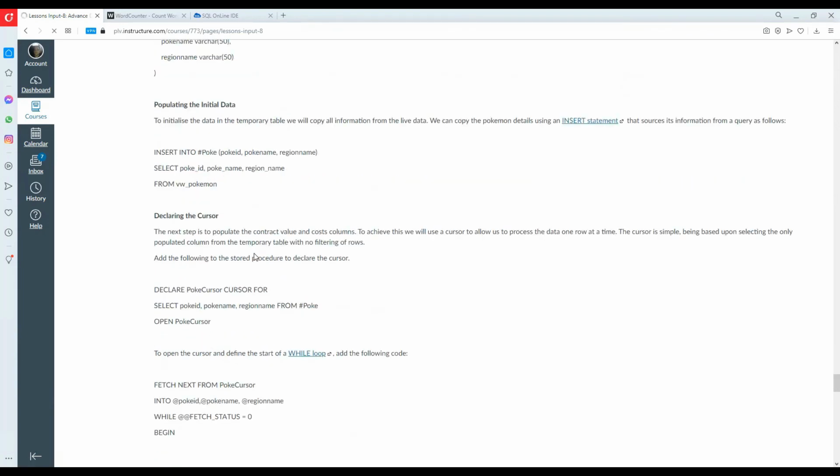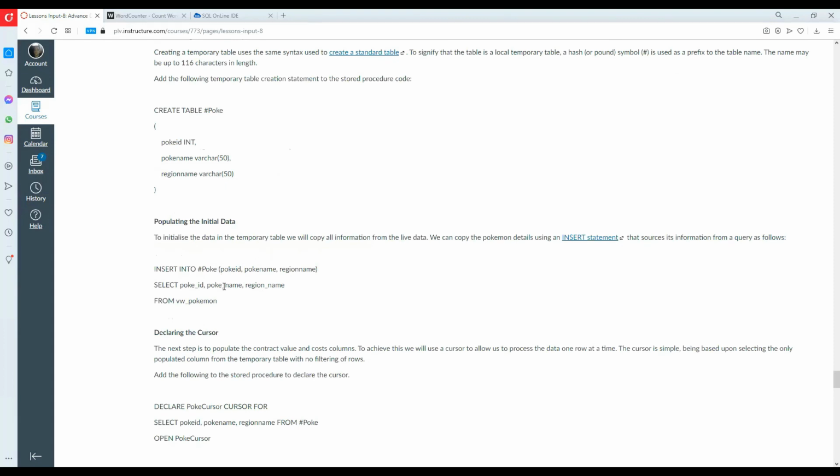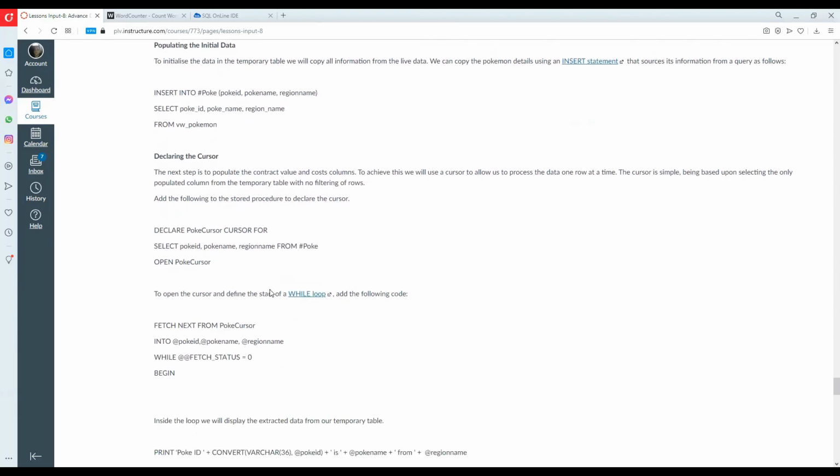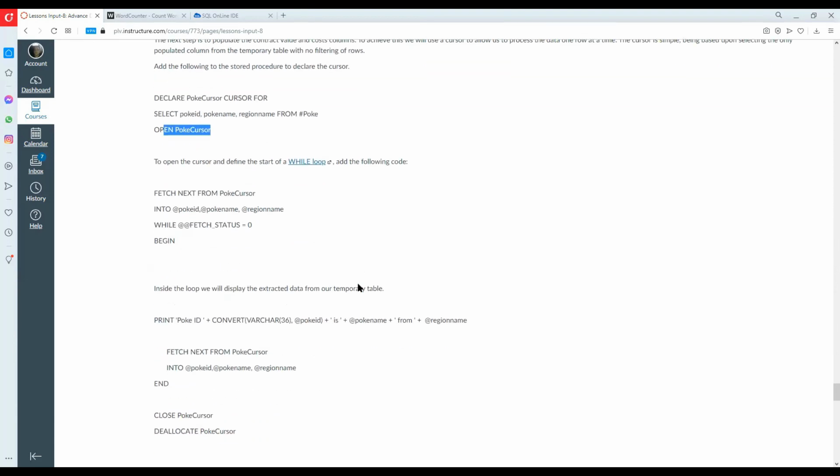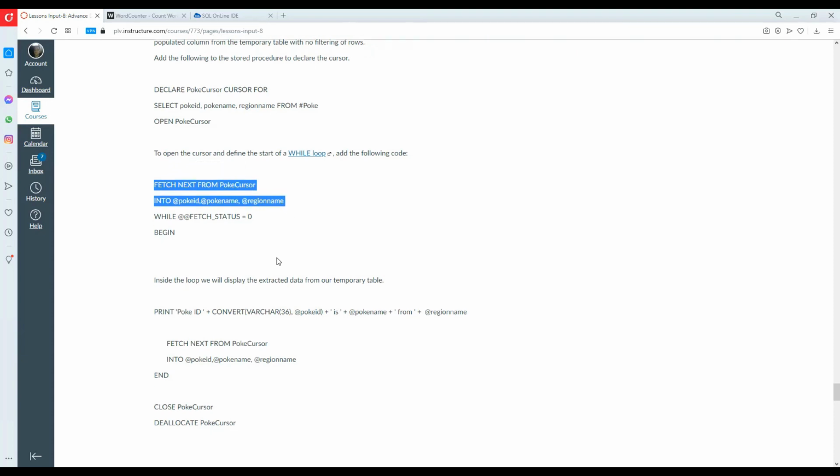Next, we declare our cursor called PokeCursor, using the data that we have inserted into table Poke. Next, we open our cursor, and before our while loop we fetch our data into our variables.